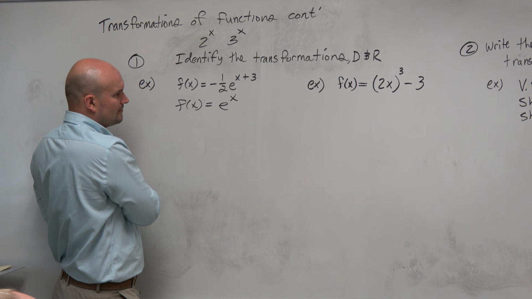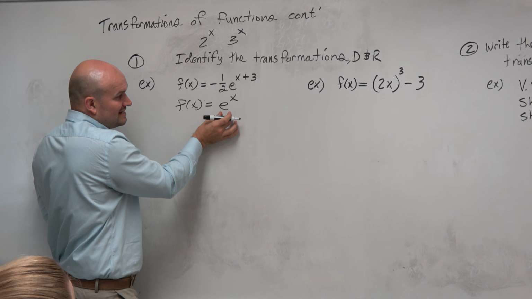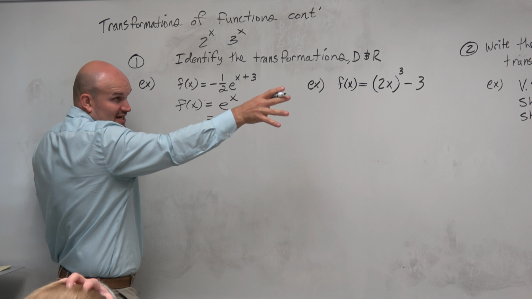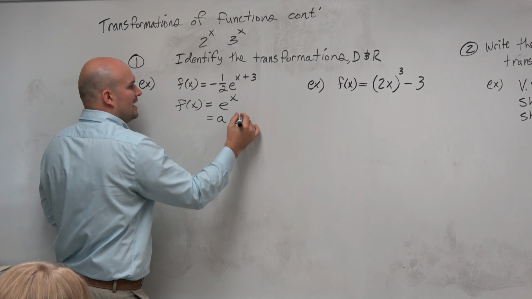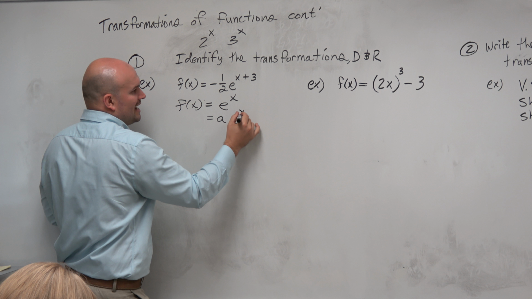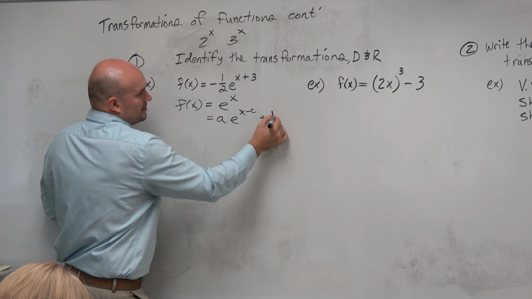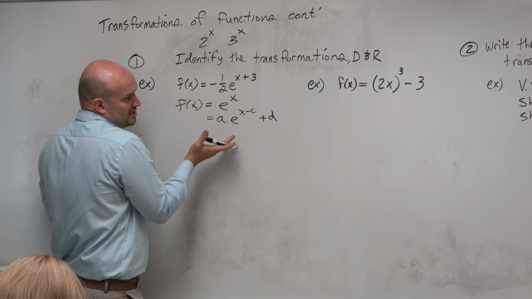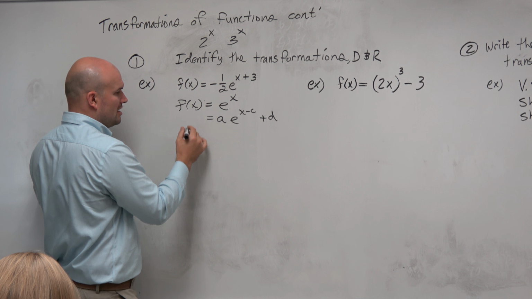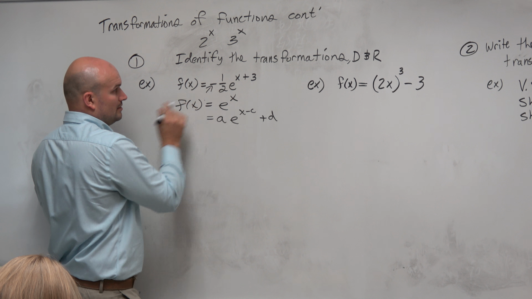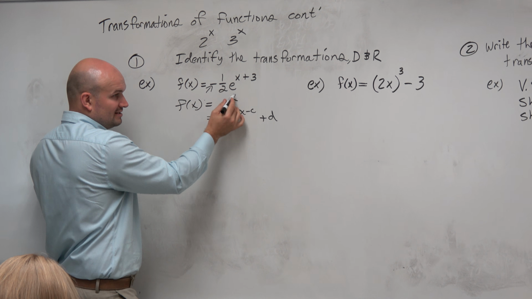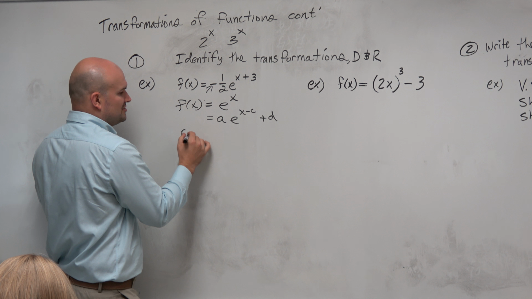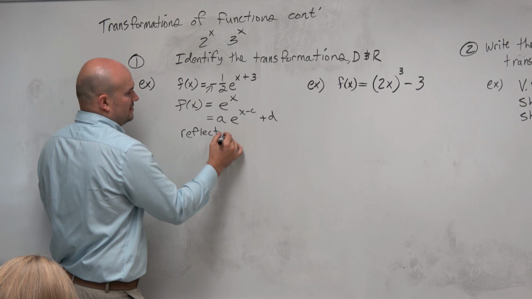So if we have this, then our transformations, kind of like what we did in our notes, is really going to be e to the x. And there's no b, so there'd be x minus c plus d. That's like our basic transformations there. So therefore, you can see here, we have a negative, right? Since that negative is outside of the function, outside of e to the x, that's going to be a reflection over the x-axis.